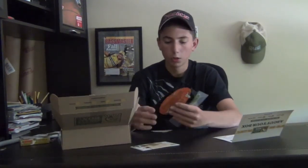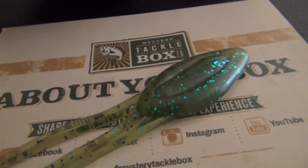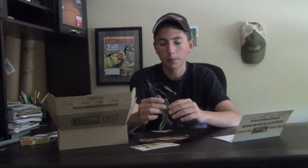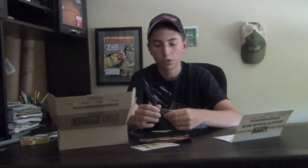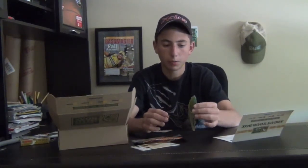Then we got a really cool, unique bait. It's a Whiskey River bait, Saloon Girl. It's a little bit different than your traditional bait. It's got a really bulky body, and it's got five tentacles coming off the back, which really gives it a good bed fishing bait because those things stand up, and it looks like a bluegill trying to eat the eggs. And everybody knows that bass, when they see bluegills by the bed, they chase it, they eat it, they snatch at it. So this is an awesome bait for bed fishing.